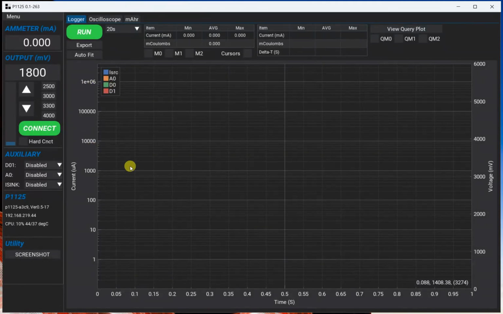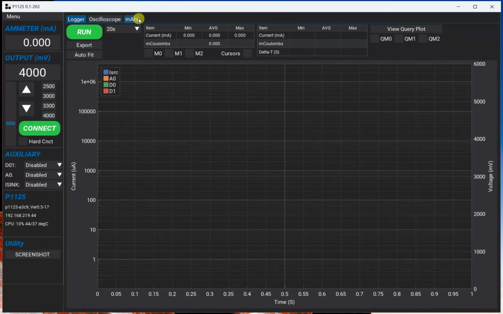So I have a device connected up here. It's a GPS dog tracking collar, and I can set the voltage that I want out over here by using the slider. Small steps can be done with those arrows, or I have some presets which can be changed. I want to run this at 4 volts.